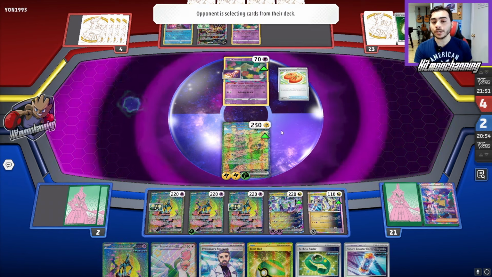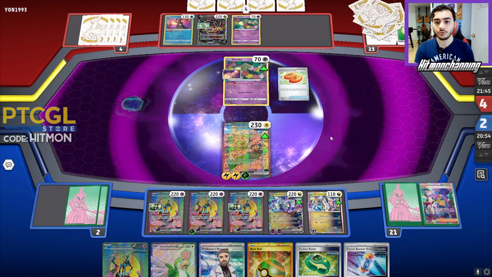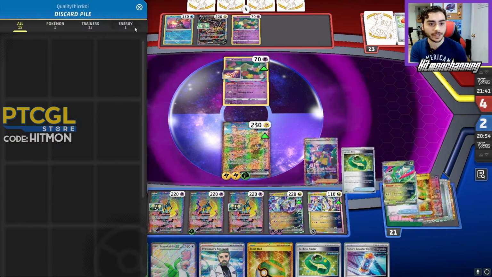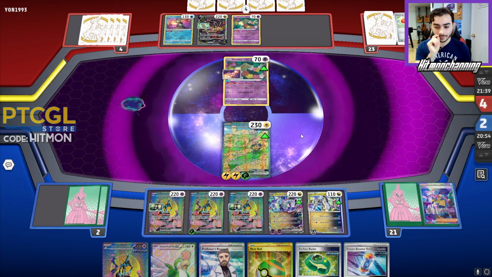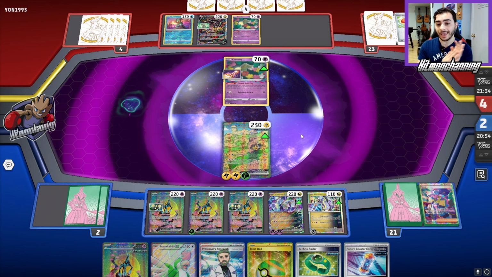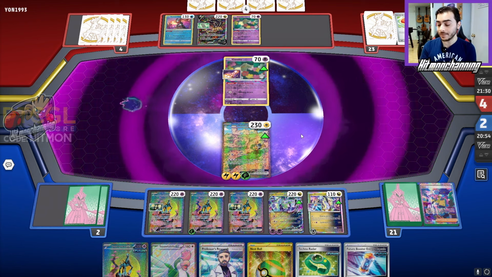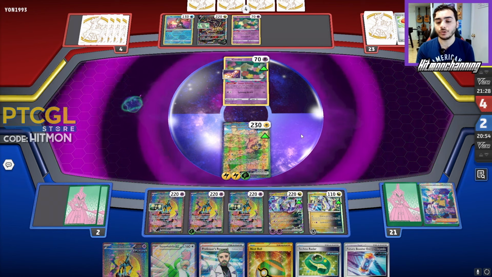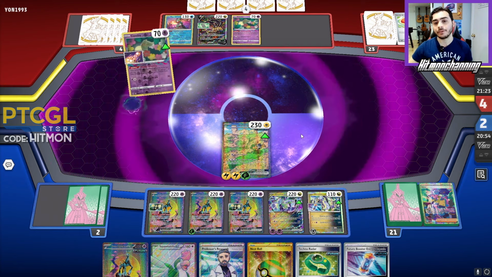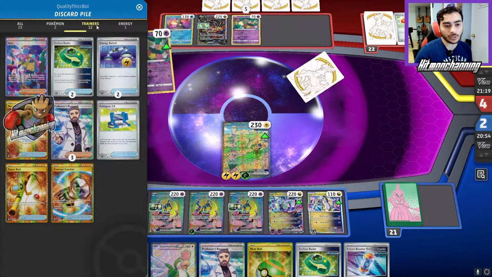Even at this point, if they don't get a Tina VSTAR and knock out this Iron Hands, we are going to be able to just kind of survive by throwing this Miraidon in its face, as long as we can find either our Energy Switch or our Reboot Pod. So I think the play here, after this Hands gets knocked out, is we're going to keep 1 Lightning, put 1 Lightning in the discard pile, and then we're going to just go for that big Cyber Drive attack.